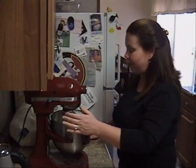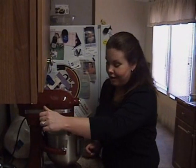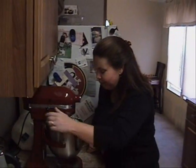This cheesecake recipe is so simple. You're not going to believe how incredible it tastes and how easy it is to make it.